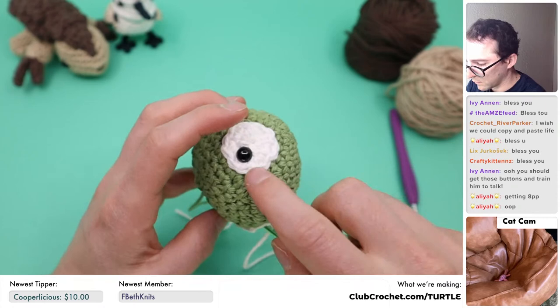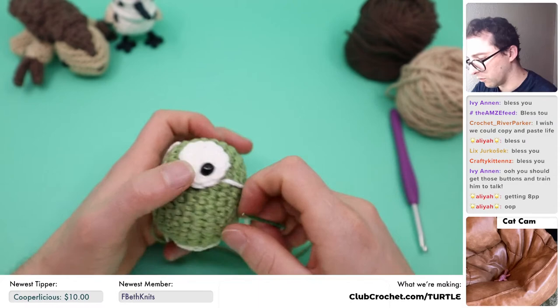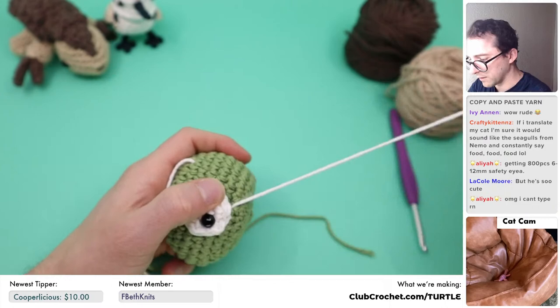Is this the same round? The important part here is I want to make sure that the tops and bottoms of the eyes are in the same round, so they're not, you know, one higher than the other. So we're trying to make them at least similar in that regard. Yeah, but sewing together for me really does slow me down, because I'm just not as good at sewing together as I am at actively crocheting.